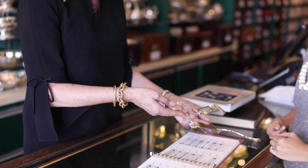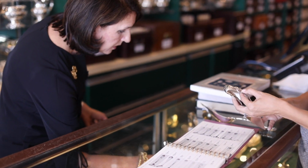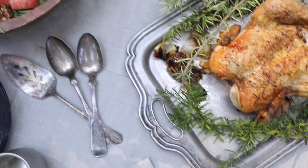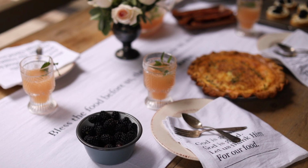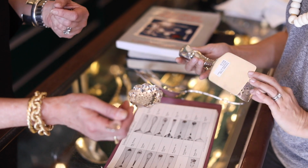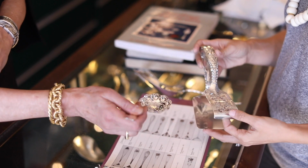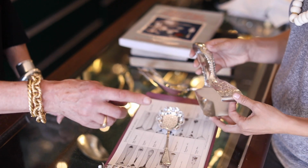These are beautiful examples of interesting things that were made in sterling. It's really pretty. And that's a Tiffany pattern called Florentine. And this, we were talking about a sugar sifter. So anything that was eaten was brought to the table on silver, served with silver, and eaten with silver. And all of these beautiful little delicacies, like berries, were expensive and sugar was expensive, and you had a beautiful expensive serving piece to just sift a little sugar over it. But nowadays we use these for Parmesan cheese or anything you want. It's really pretty. The beautiful pierced pieces.